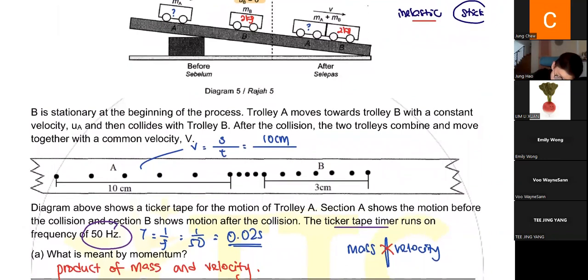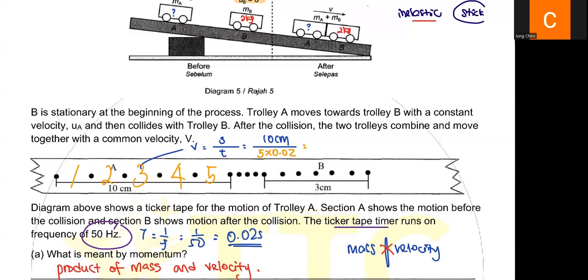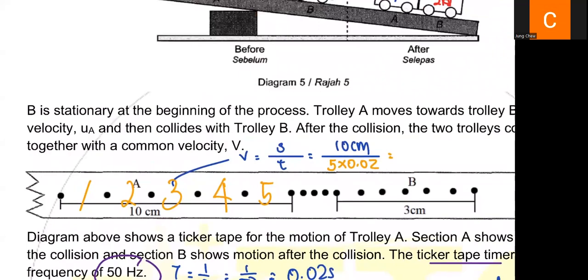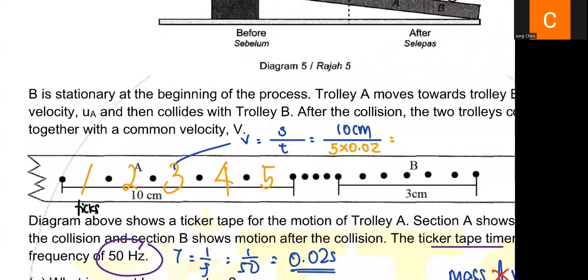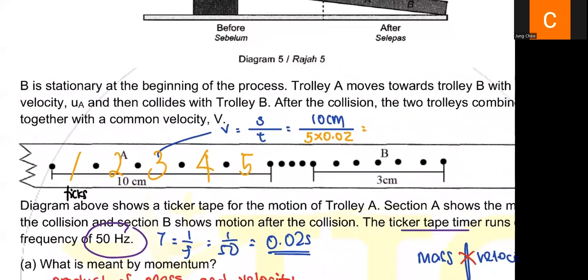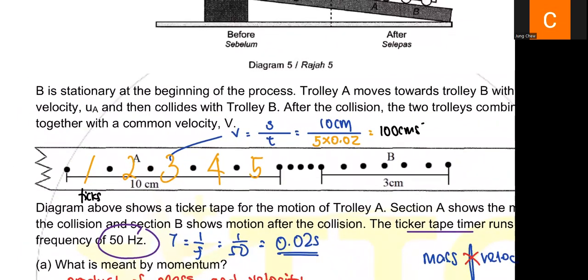Okay, now, so when we want to calculate velocity, I know that this is 10 here. So what about the time taken? Okay, how do we calculate the time taken? So it's a 1, 2, 3, 4, 5 here, which is there is a gap of 1, 2, 3, 4, 5. So meaning to say that here we will take 5 times 0.02. Remember, guys, when we calculate velocity, we take the gaps. Okay, what is the name given to the gaps? So the gaps are called ticks. So these are called ticks, 1 tick, 2 ticks, 3 ticks, 4 ticks, 5 ticks. So ultimately, this will be 100 cm per second.